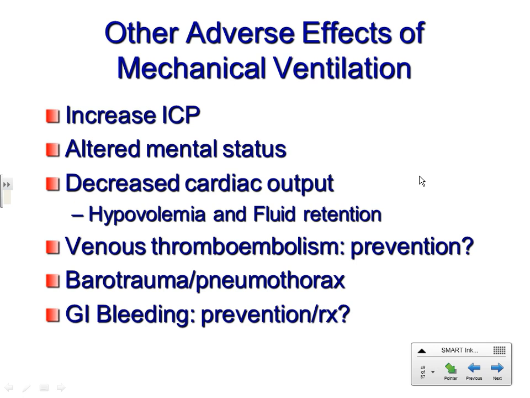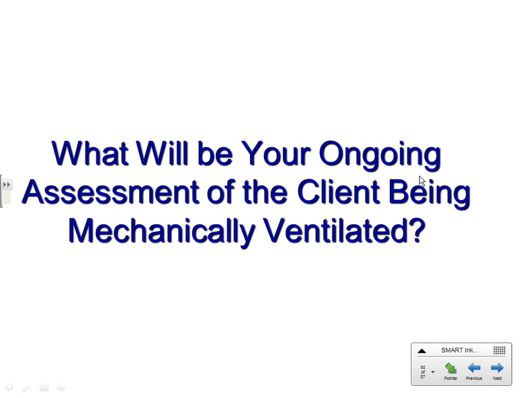So, all of that being said, what are you going to be assessing? You're walking into your patient's room, you know they're on a mechanical vent. What are you going to look for first? Ambu bag with a mask. I love that. What else are you going to check? Once you know there's an ambu bag with a mask, what do you think is your priority? How about making sure the endotracheal tube is where it's supposed to be? Yeah, check the placement of the tube.